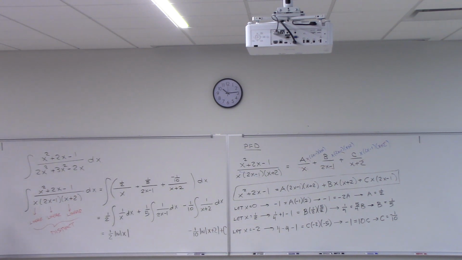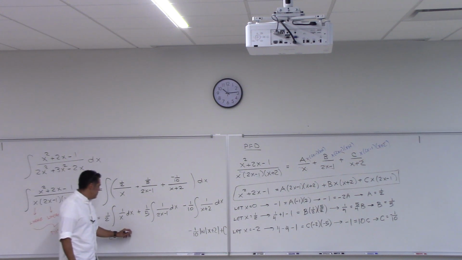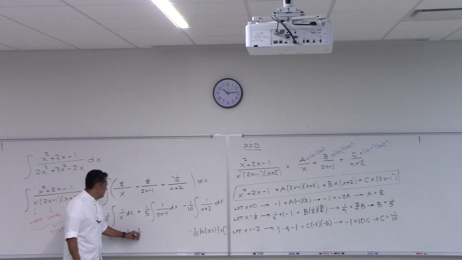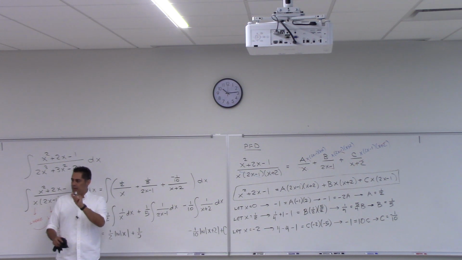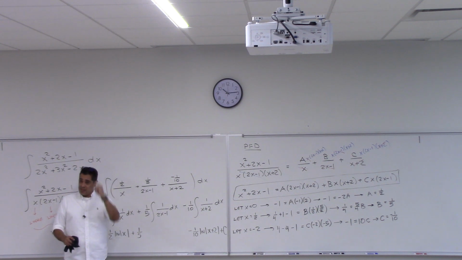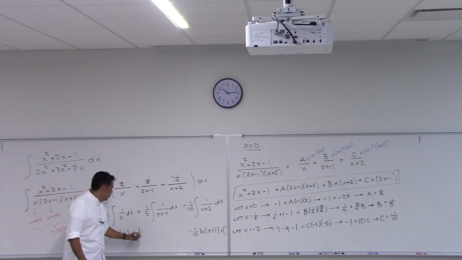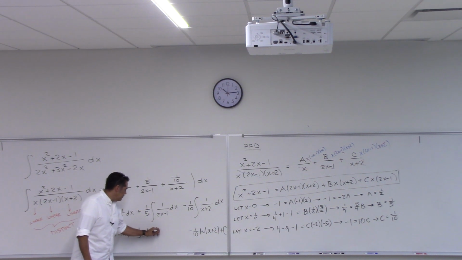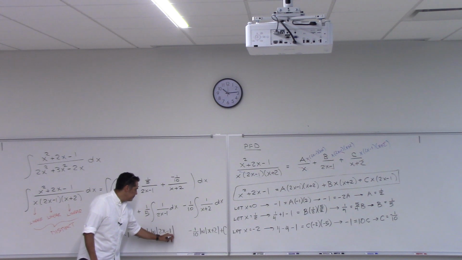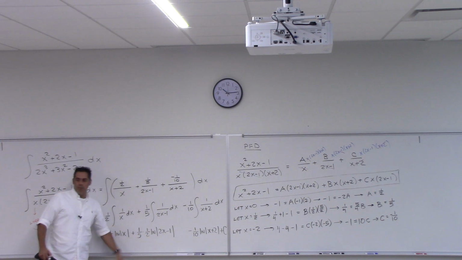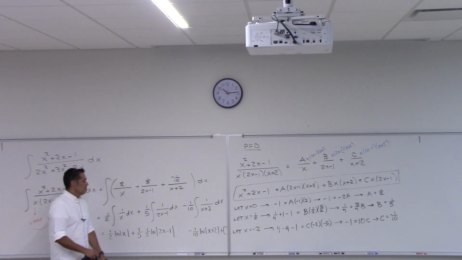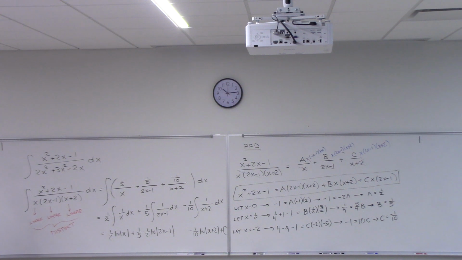All right, this one's the one that's a little bit tricky. What's the tricky part? The 2 in front of the x. This is linear, right? But remember, anytime we have ax plus b, we have to scale it, right? So I'm going to have to put a what in front here? 1/2. And then you can do the natural log absolute value of 2x minus 1, sorry. And then minus that. And then these two come together and become 1/10. That's it. That's our answer. What do you think?